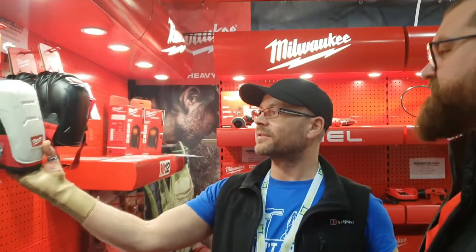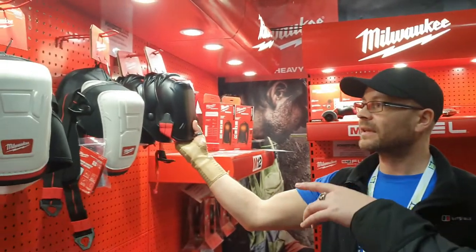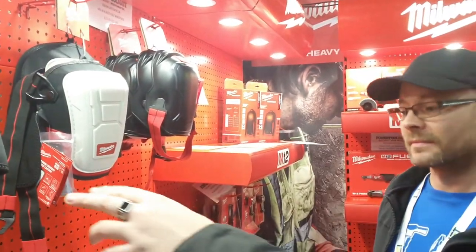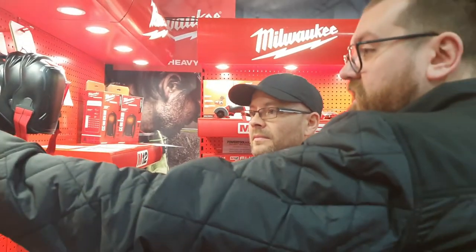Okay, that's good. Yes, so they seem better padded as well. 100% better padded. So all of our knee pads, we've got the hard shell, they have kind of sold out to that. But the hard shell and the non-marking come with a gel lining on the inside. So they're fully impact tested. I think it's up to about 2 ton. Wow. So you should be able to drop them about a metre high on them.